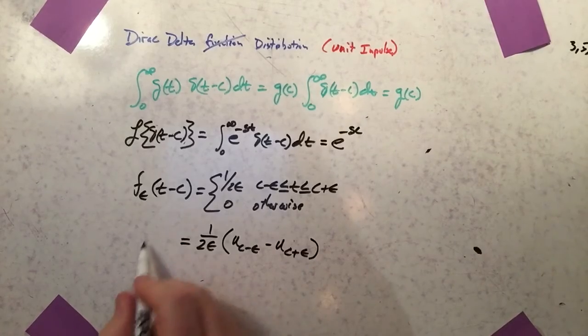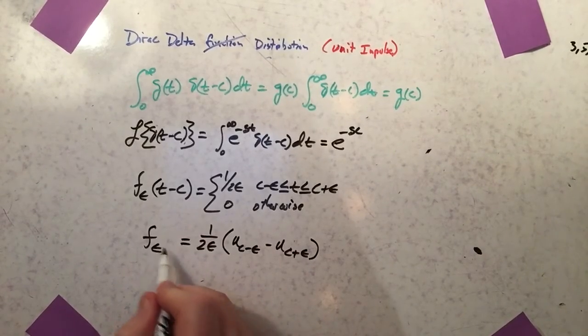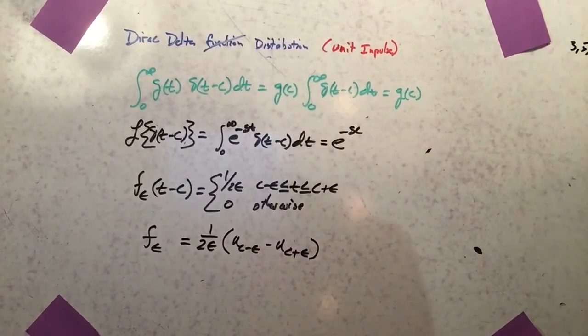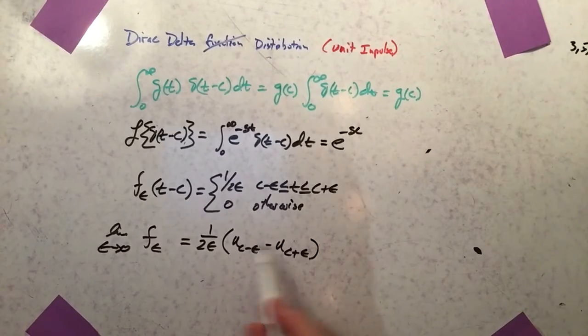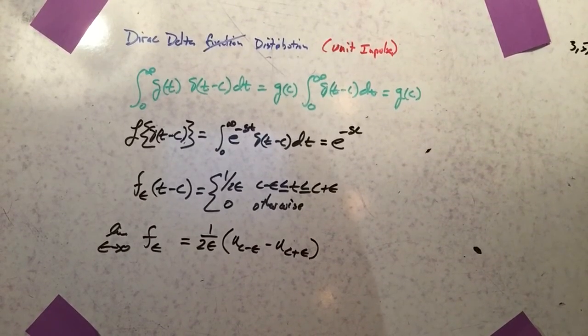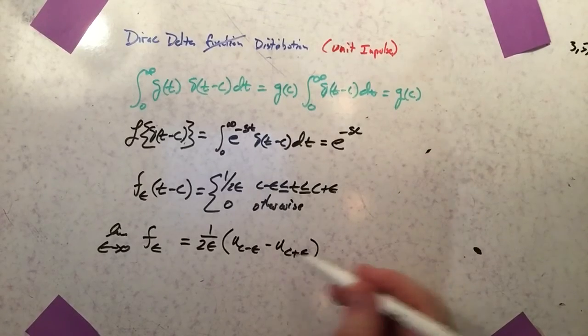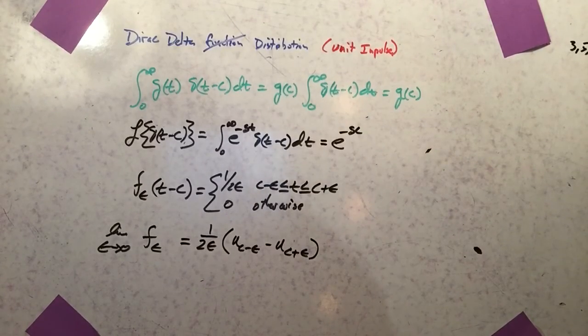So there it is. This is a continuous function, f epsilon. So this guy, again, if we take the limit as epsilon approaches 0, then this is also another representation of the Dirac delta function. So you might see interactions between the Heaviside function and the Dirac delta because they are closely related. All right? Okay, in the next video, I'll show you an example of how we're going to apply this to solve second order ODEs.